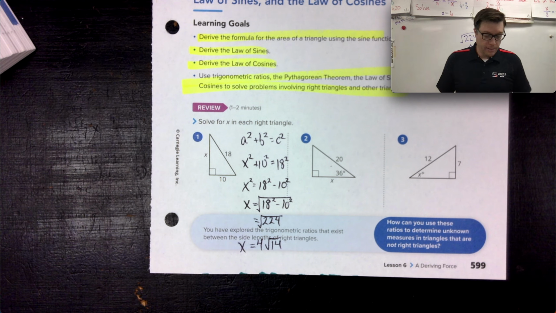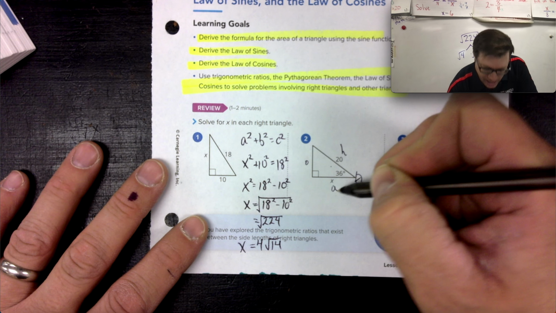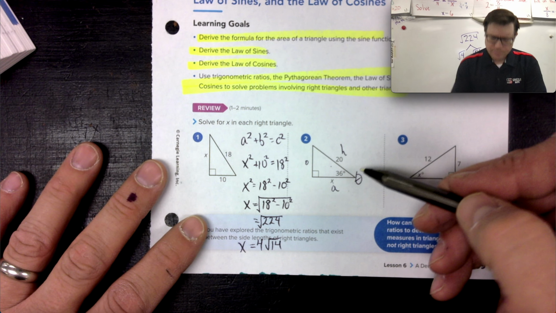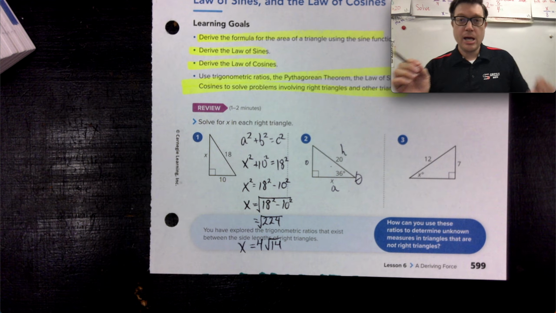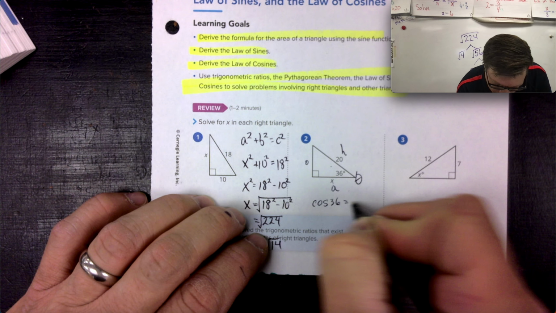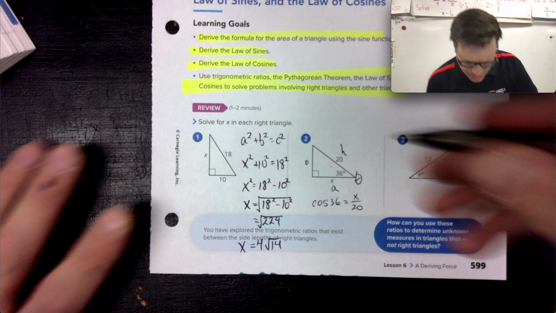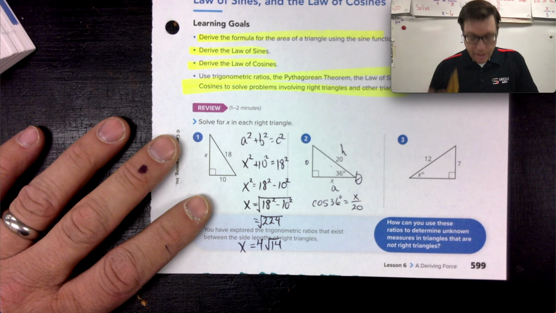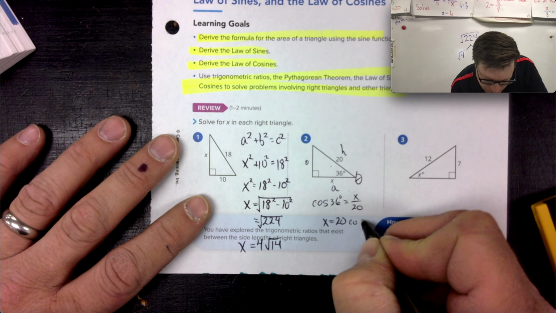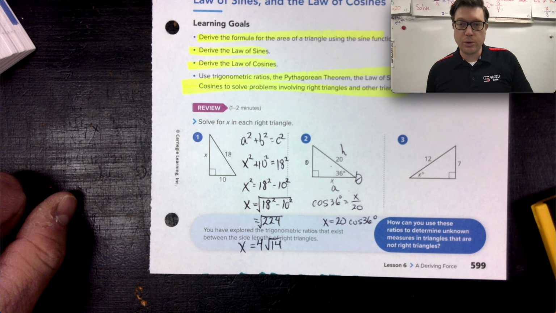Question 2. Because I see the 36-degree angle, labeling that theta, SOHCAHTOA, it looks like A and H is information that we have along with theta. We don't know the A, though, the adjacent side, but A and H is cosine. So cosine of 36 equals x, the ratio of x and 20. It's in degrees. Make sure your device is in degree mode. Multiply both sides by 20. X equals 20 times cosine of 36 degrees. I'm honestly going to leave it like that. You can do the calculator work with that.